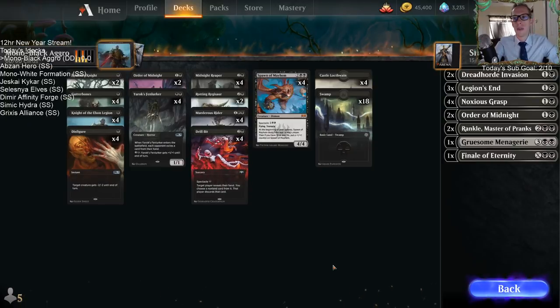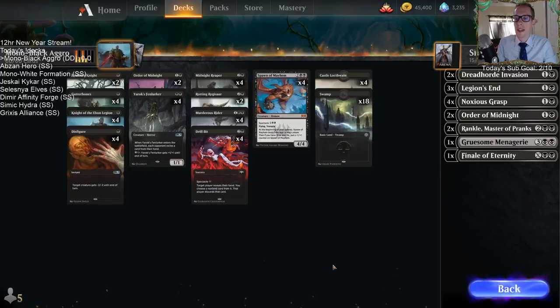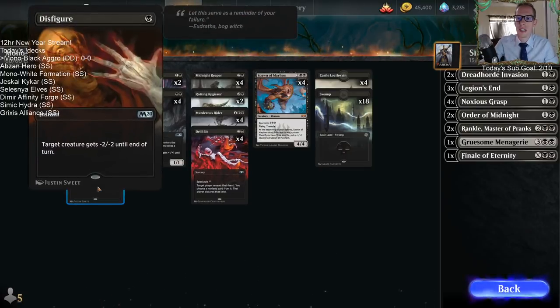But first, we got a donation deck to play here in a regular, traditional best of three standard. We got mono black aggro, and I really like our one drops. Of course, Knight of the Ebon Legion is a fantastic one drop, and Gutterbones. But I like our interaction at one mana.